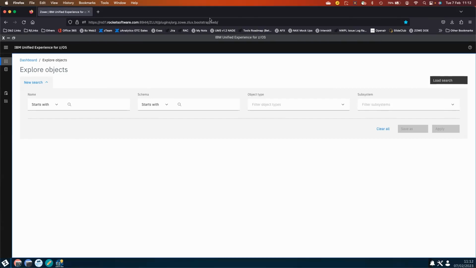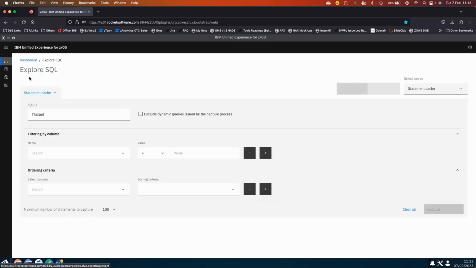I've got a question. Is there a method of importing DDL into a data model? With this, no. We are running off the catalog. We can import SQL, as you saw on here. You can use an input file to go through this side of things.